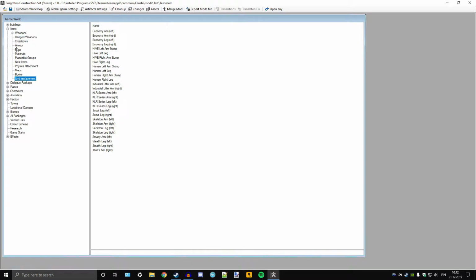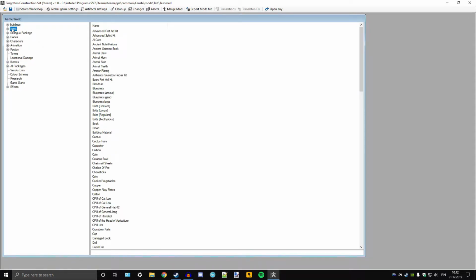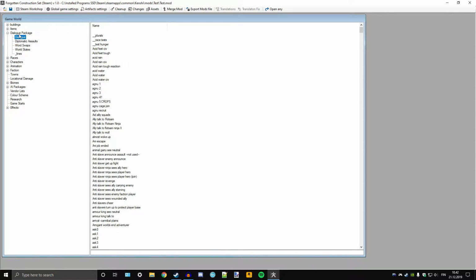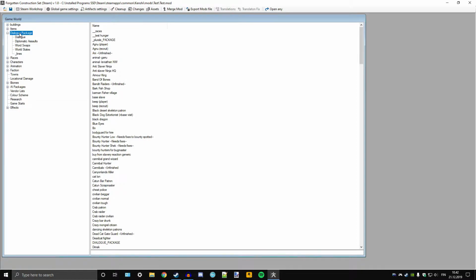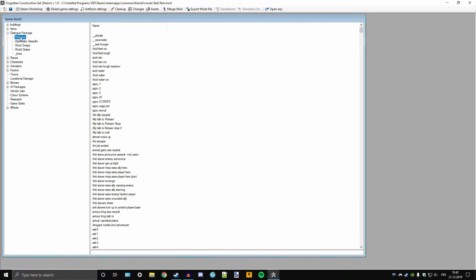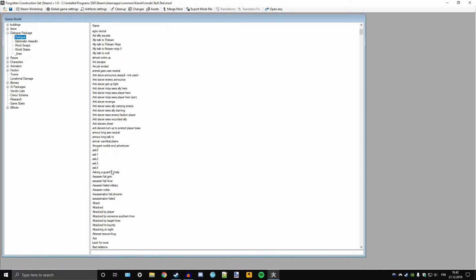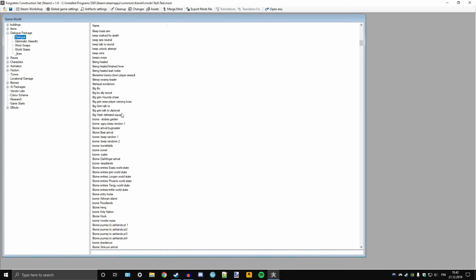Don't worry about there being so many of these things. We just need to focus on what these things actually do. So this is the buildings, this is all the items, and what you can edit. The dialogue is actually a bit more complicated, but this is where they are. Most characters have a dialogue package, and in that package you will find dialogues, and these are single dialogues that you can create and write.